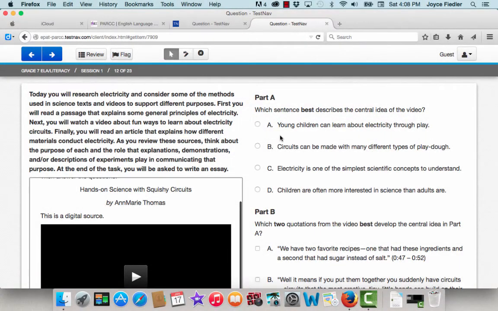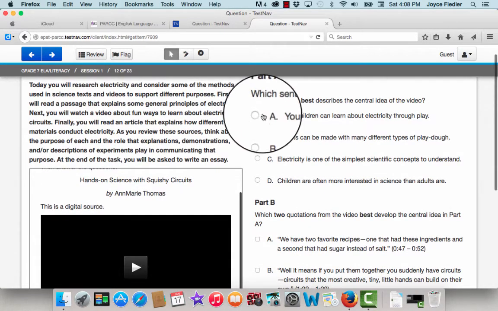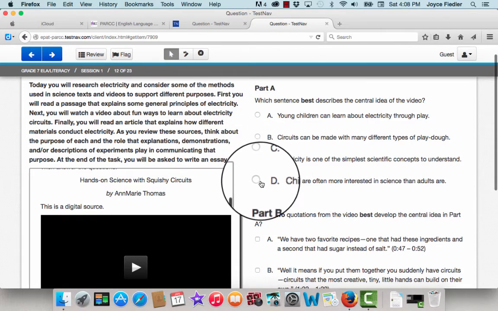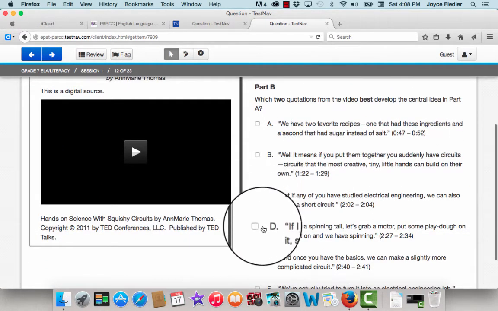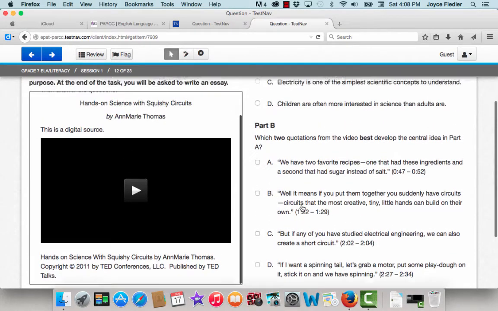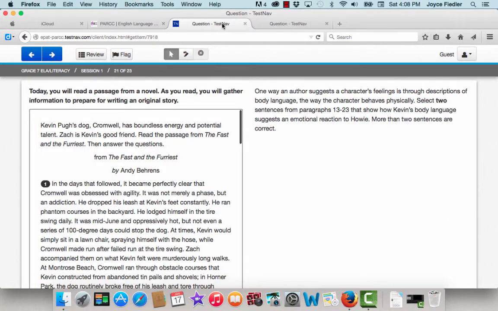Be aware with what we were just talking about with the squares and the circles, they can actually put them in the same passage. So if you notice here, part A, there are circles with only one answer, and then part B has check boxes. So you can have those different types of questions within one passage. Another type to look at.